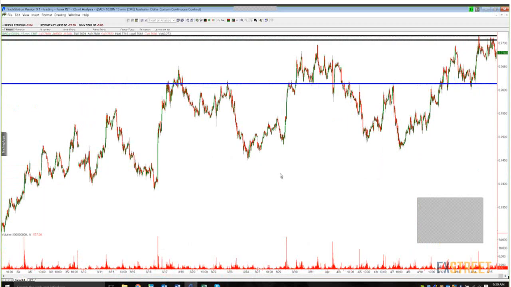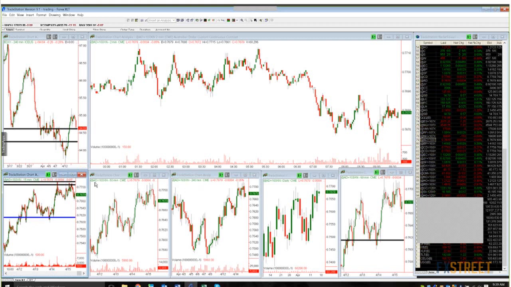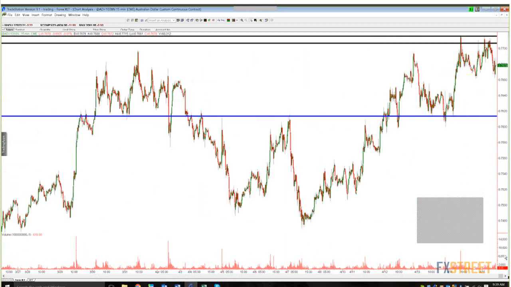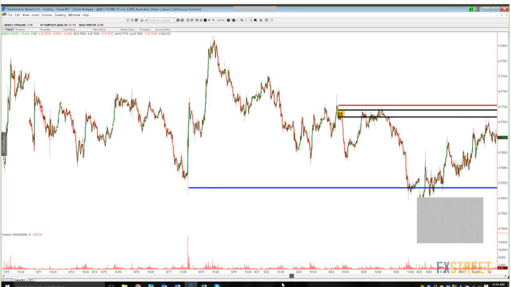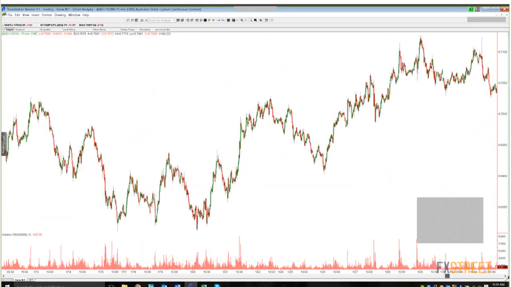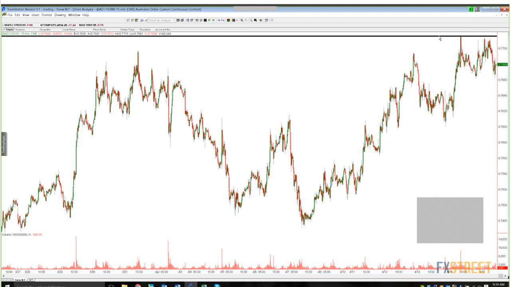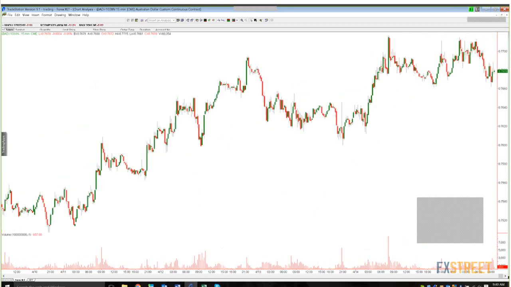Let's see. All right, one of these charts is catching up here. I've got some old lines in here. Let's just see what this is coming from. I vaguely remember this. Okay, so that one met entry already. All right, so this trade met entry did fine. Let's plan out a new one. All right, we're already down to a 15-minute chart, but this looks fairly good. Let me put some levels in here.